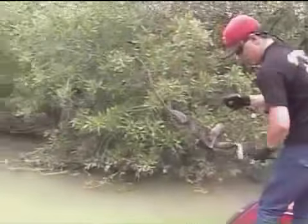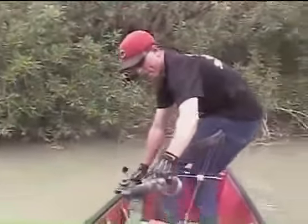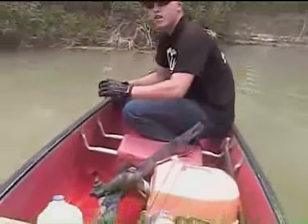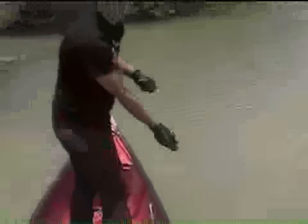Get him up. See if we can get him up. Well, this should be fun. This is our first pretty good gar out of this canoe. I'm gonna let Robby hand-line him from the front. We only got two arrows with us, so we got a jug on him. He looks like a pretty good fish. He's just dragging us down the river. Where is he going? Back towards you.